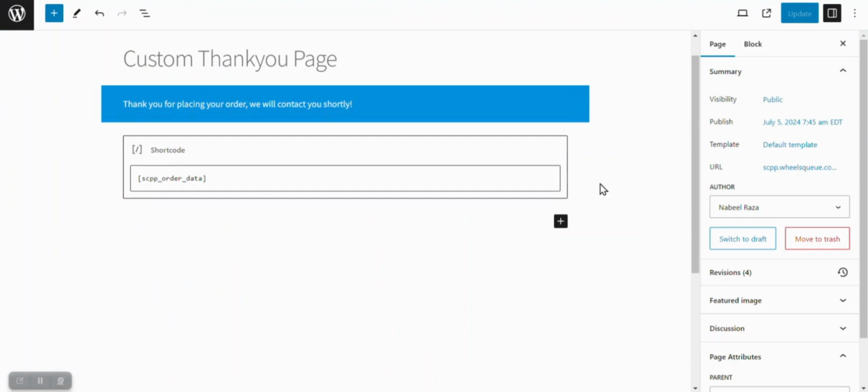Now as you can see, this is my custom thank you page. I have added some design elements and I have copy pasted that shortcode over here so that I can implement all the order and customer details on my custom thank you page.